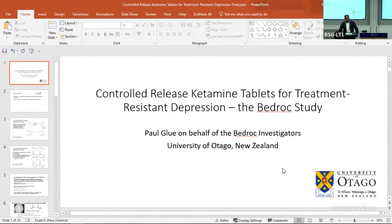I was just interested in the dissociation. You concluded that dissociation wasn't necessary, but looking at the graph of subjective effects, it looked like dizziness and dissociation were the greatest for the 180 milligram dose. Could you look at that with this data to see if that was related to the outcomes? I haven't drilled down into the data set that deeply. Look, I think it's a good point, and it's certainly something we can look at, but right now we're still really looking at top-line results.